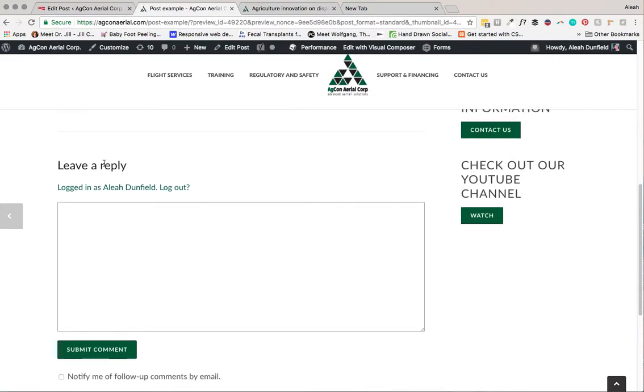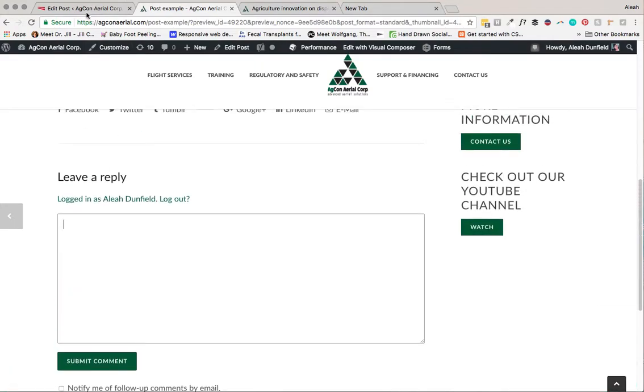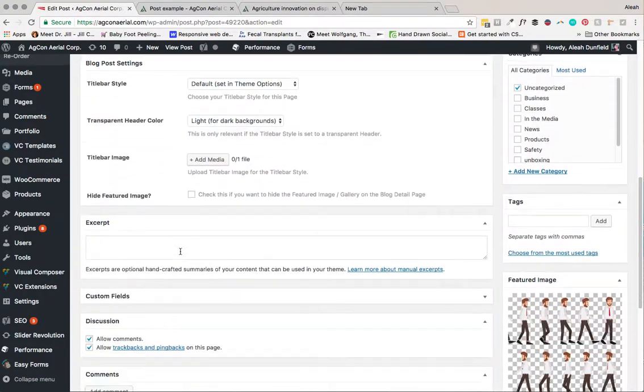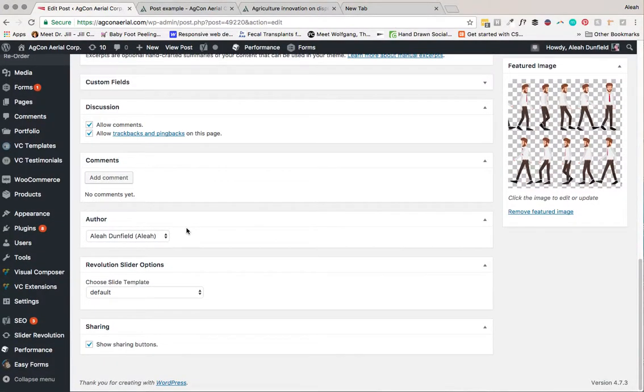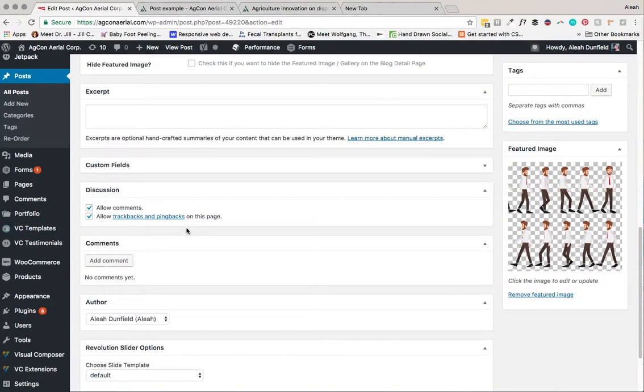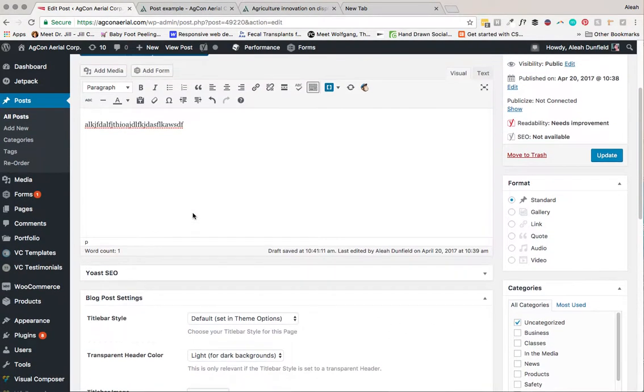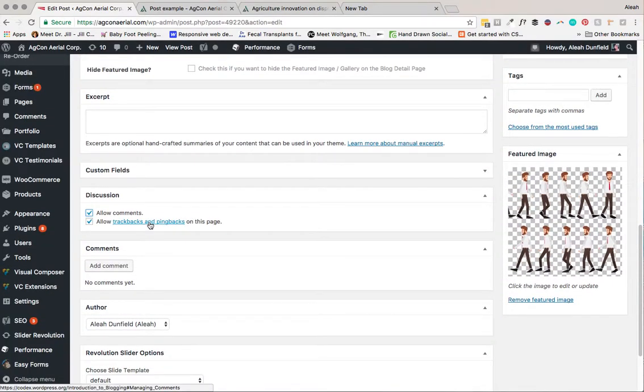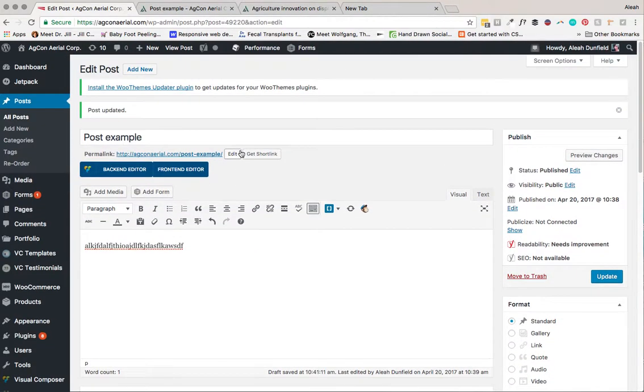You could also have leave comments. So this can be turned on and off. If you want the comments turned off, just let us know and we can turn those off. So this discussion is an easy way. You can just say allow comments or not allow comments, and we can allow trackbacks and pingbacks on this page. And that means that if you're going to edit it a bunch of times, you can track those, so that if you want to go backwards because you fumbled and deleted everything, you can go backwards and retrieve all the information that you had on the page previously.